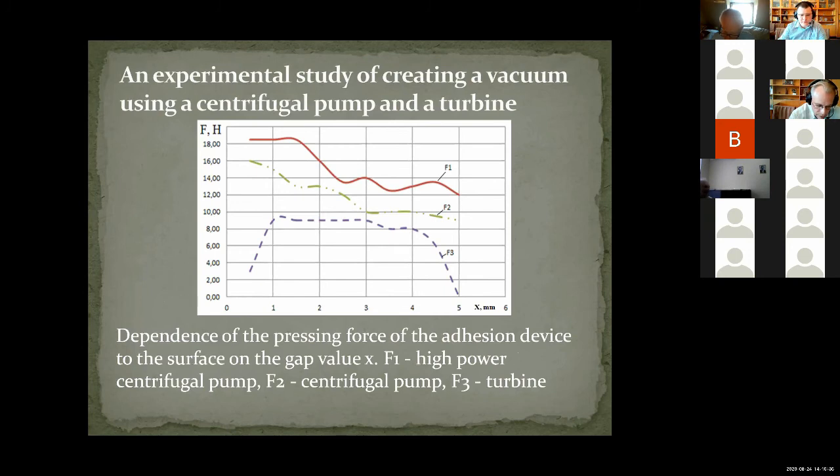As can be seen from the obtained characteristics, the force F for robots with a centrifugal pump took maximum values with a gap of 0.5 millimeters. In experiments conducted with a turbine-based vacuum generation device, the force F took maximum values when the gap between the robot and the surface was 1 millimeter.